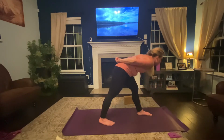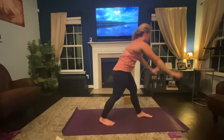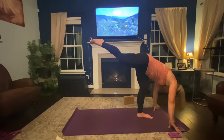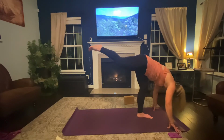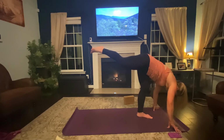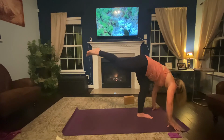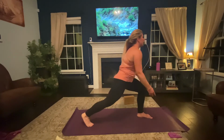And then come up slowly, beautiful arms overhead. Frame the foot, kickstand up, standing split. You guys are killing it. You may notice one side's more difficult than the other. That's okay. Three, two, one. Back leg comes down straight into crescent lunge.